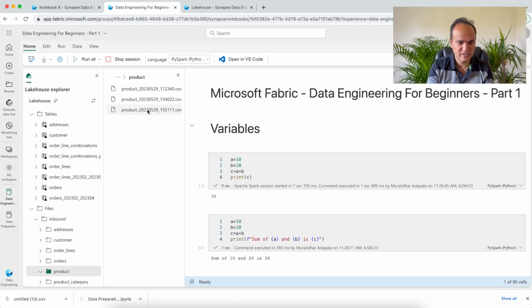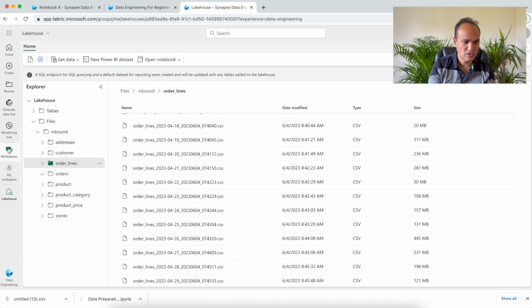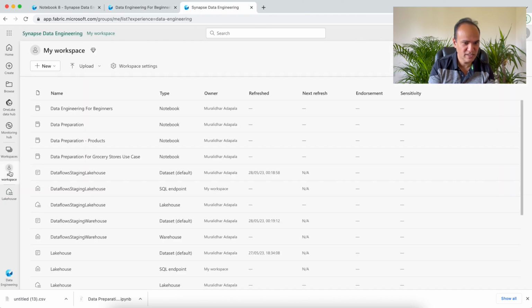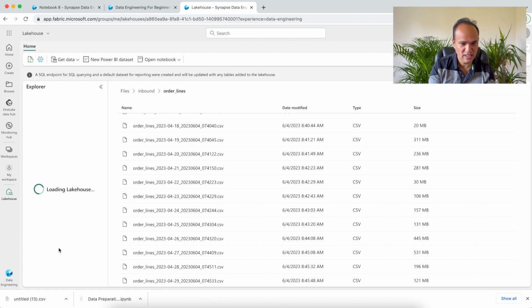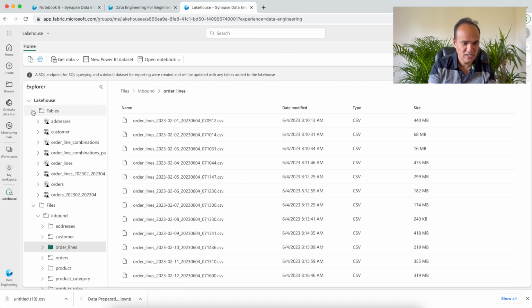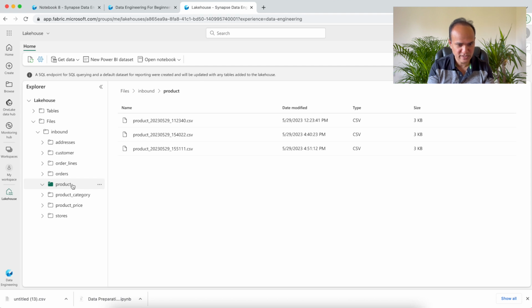So how to upload a file into the Delta Lake is, if you go into the workspaces, here my workspace, you look for your Lakehouse, click on the Lakehouse, and you can see here the Lakehouse like this. I created a folder called inbound. In this, I created another folder called product, and I have uploaded here.